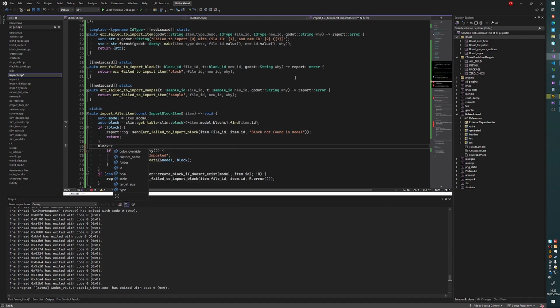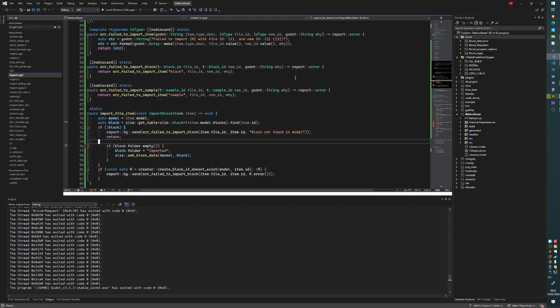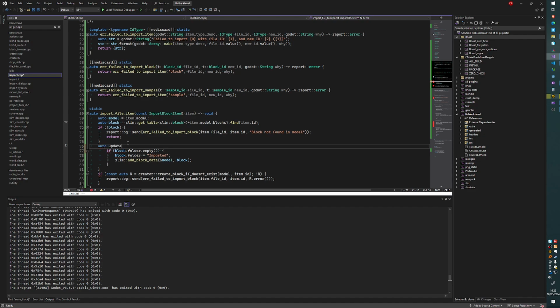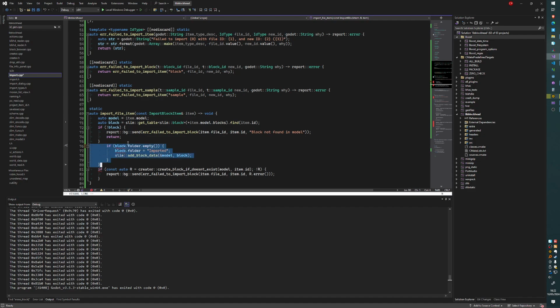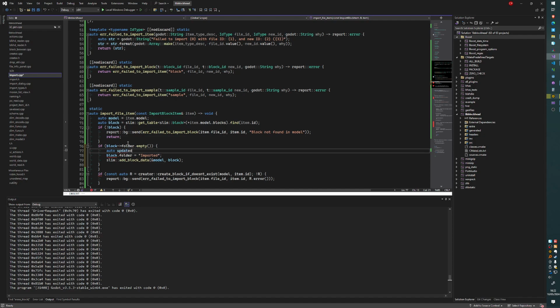Otherwise, okay. We say, oh, this is going to return const, isn't it? Updated. Oh, hold on. If block folder empty, updated block equals block.